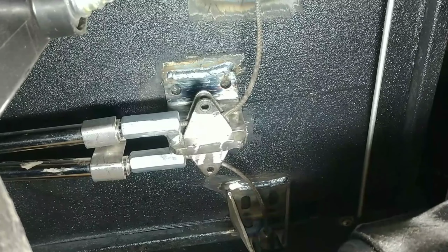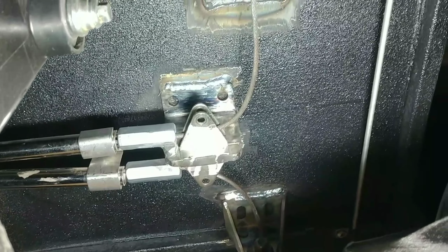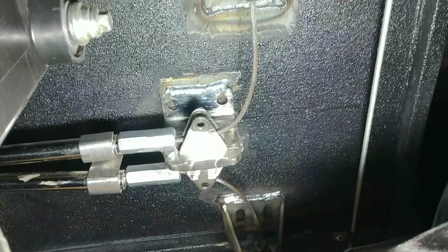Well, we're gonna take care of this, cleaning this stuff up where it needs to be coated. So yeah, we're gonna take care of that. Go ahead and mask some of this stuff off before I start treating it with some rust preventive, and then hit it with some of that rubberized undercoating.